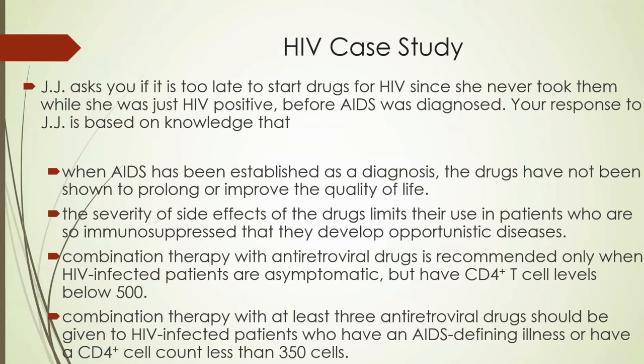It is actually D. The current guidelines for the antiretroviral therapy recommend their use in patients who have an AIDS-defining illness and or a CD4 count of less than 350 cells. And combination therapy is recommended with at least 3 antiretroviral drugs from 2 different classes. This is currently the most effective means we have of suppressing HIV.